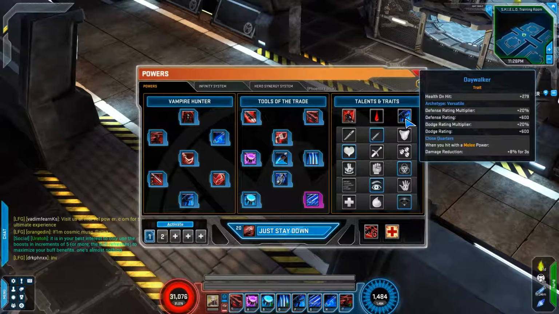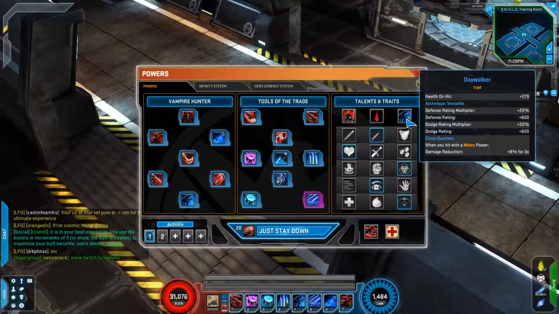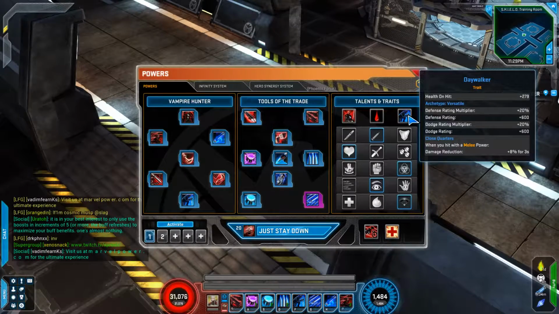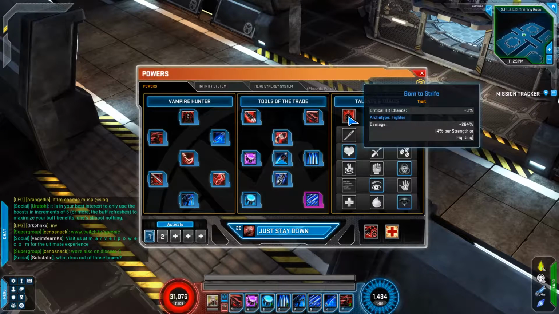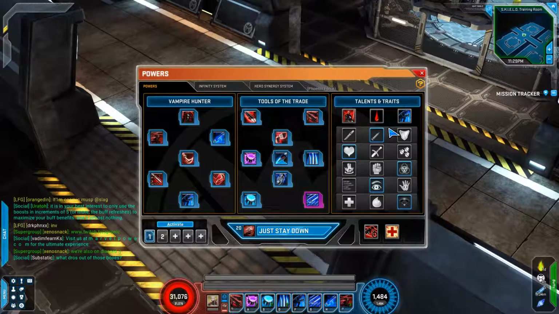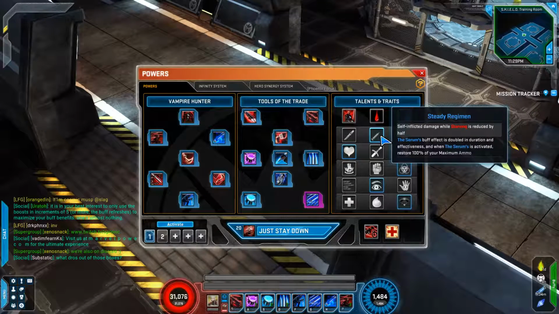And finally, his defensive traits. Health on hits, very helpful. Defense rating. Dodge ratings, not so much, especially if you're seeing that strength here actually gives you deflect rating. Don't know why the developers did that, but the first trait we're going to go over is Steady Regimen.